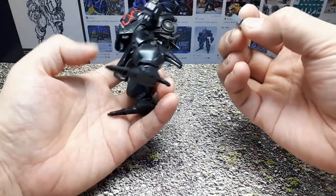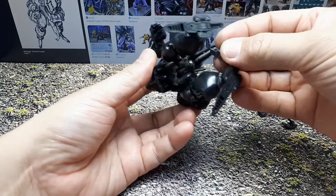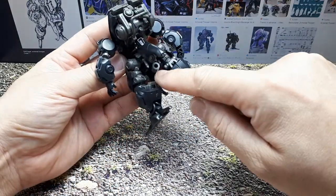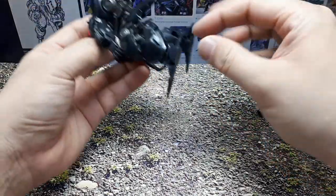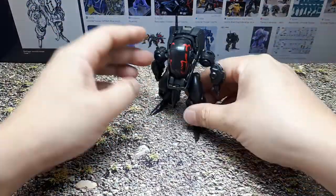And then this little thing here is a peg stand, and it can go up in this slot here. I don't really pose these in flying poses, but you could put a peg in there and have them flying or whatnot. But for now, I'm just going to leave it off, because this guy can stand pretty well.